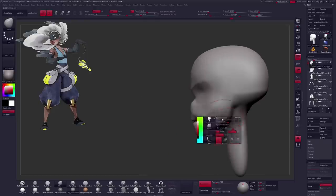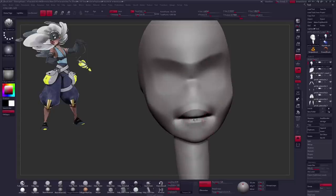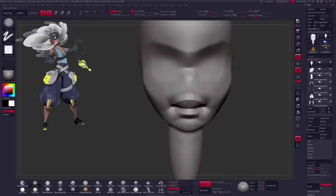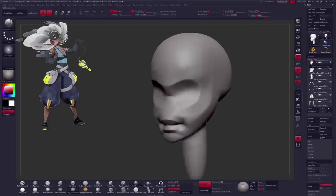Another area I really like to work on a bit more in the beginning is my character's face. And that's because it is typically the most important part of your character. It's the focal point and the first thing that everyone is going to look at. I will often spend just as much time working on my faces as I do everything else combined.